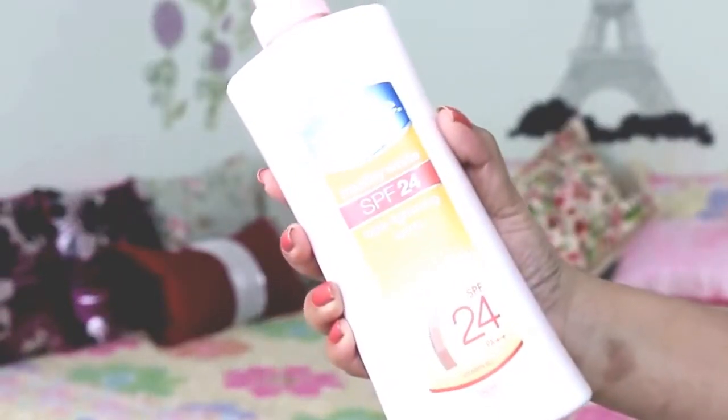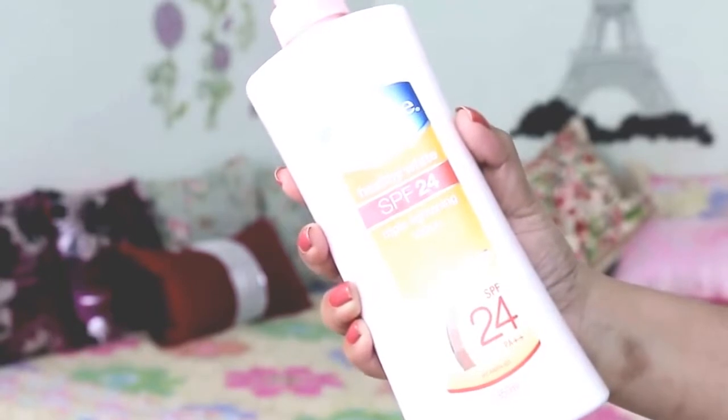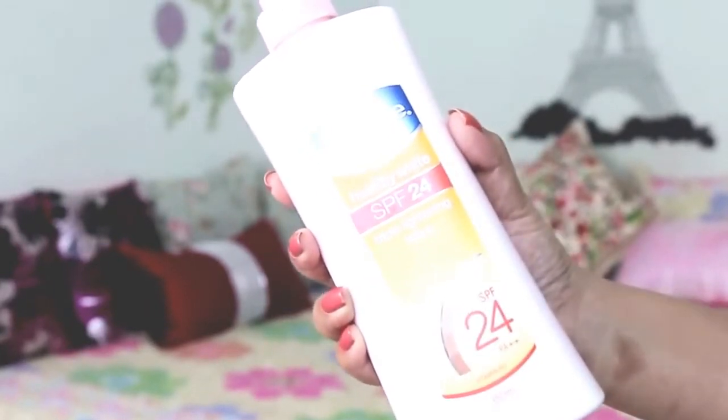You can keep it in your purse or next to your bed, so that when you sleep at night you also put it on your hands. Every time you wash your hands, make sure you use a good hand cream. I also use this Vaseline SPF 24 all over my hands and body, like my legs, so that it helps prevent sun damage as well as moisturize. Next, trim your nails and do a good manicure to make your hands look younger.